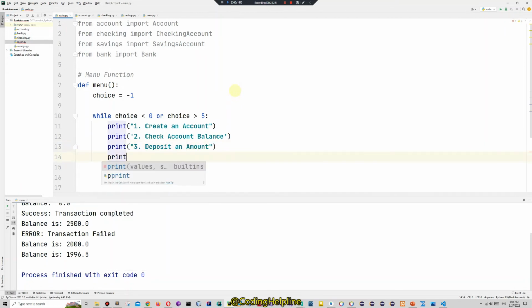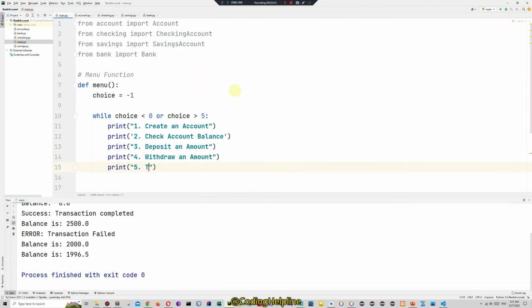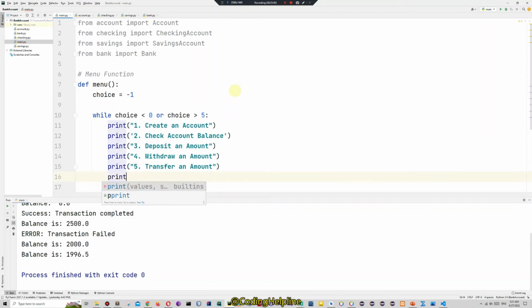And 5, withdraw and amount. And print transfer and amount. Print, let's say 0, exit. Okay, that's it. So if less than 0 and it is greater than 5, it will continue prompting the values.